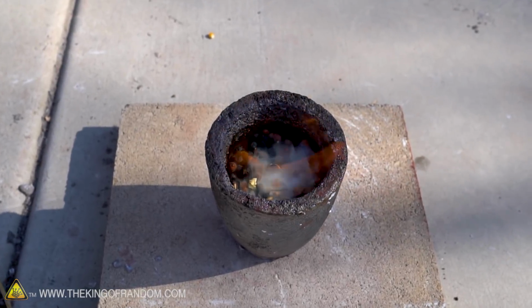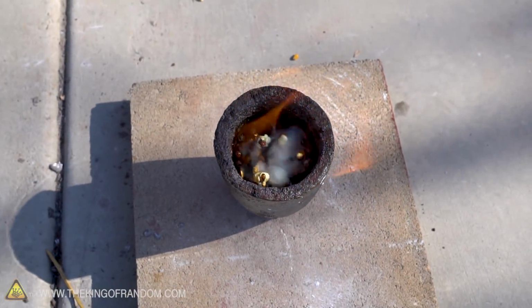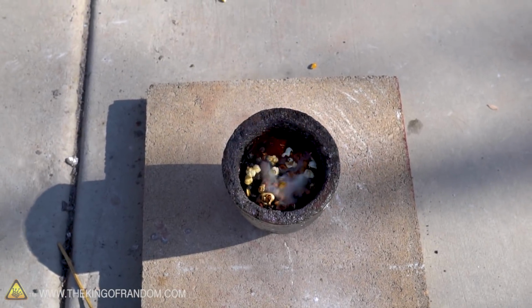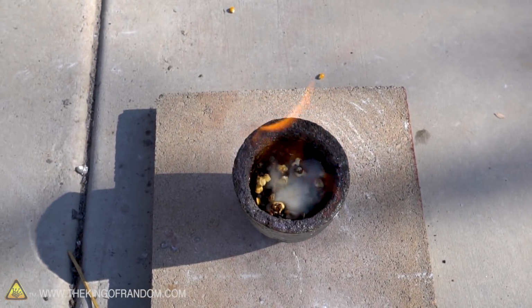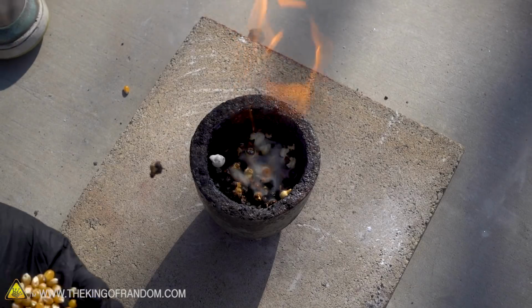Hey, there's sort of a popped one. Yes, haha, we're getting popcorn. It's kind of working, yeah. A little bit. This is probably the worst way to pop corn I've ever seen. Gotta add more.